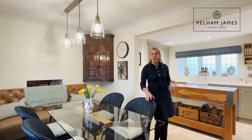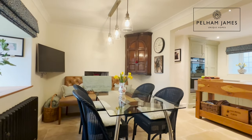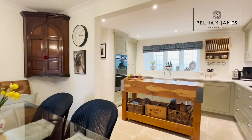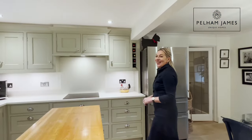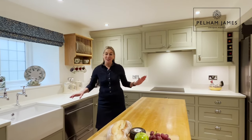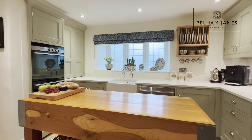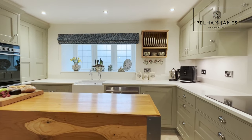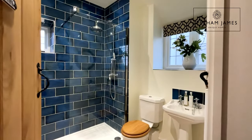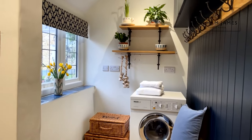With tiled flooring, the open plan kitchen diner has plenty of room to add a table and chairs set by the window that overlooks the garden. I love the colours of this recently fitted country kitchen. There's plenty of storage in here, a Belfast sink, and appliances include a double oven, dishwasher and induction hob. A stable door from here leads on where you'll find a beautifully fitted downstairs shower room, laundry area and door to the garden.